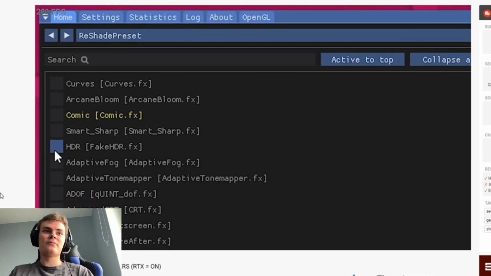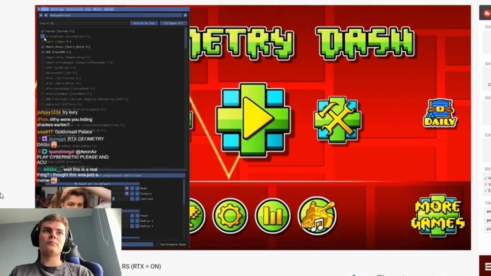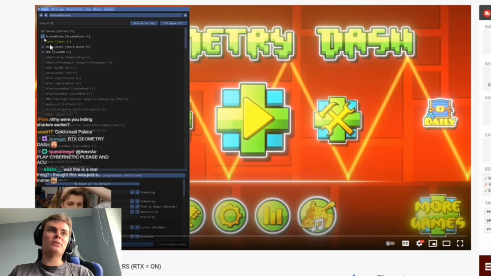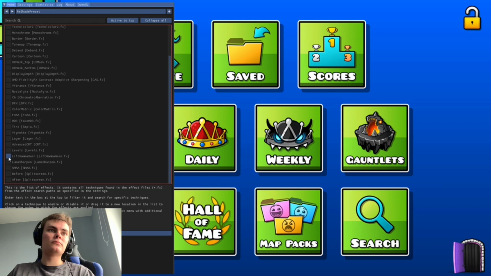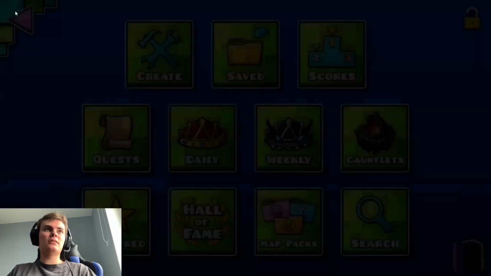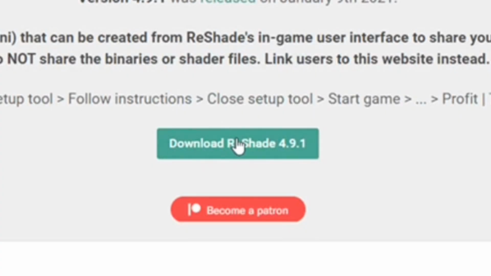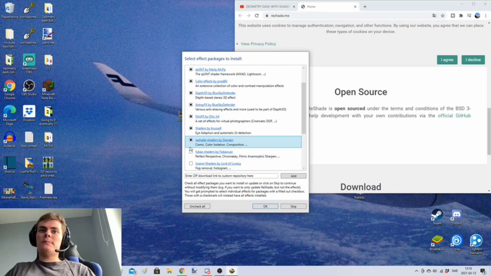We wanna enable our HDR, Smart Sharp. We wanna do curves, and we wanna do that. Okay, now let's see. Curves, Arcane's Blue, Smart Sharp, HDR. Let's go! I don't think I have them. I think I need to install some more. God, crap. I knew I should have clicked again with everything. Download again. Why can't you have a button to select it all?